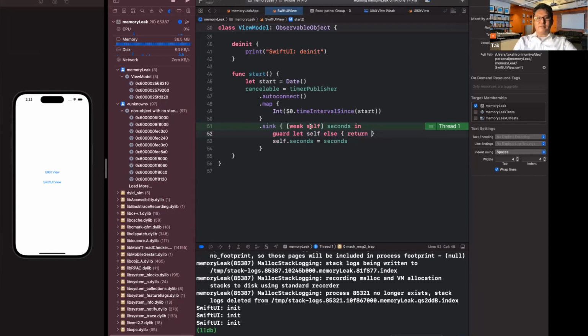And a small tip: if you're writing code in Swift 5.7 or above, smart unwrapping has been introduced, so you don't have to write a guard or if statement to unwrap the object. In this case, you can write the guard self itself and return. And let's rerun the app.